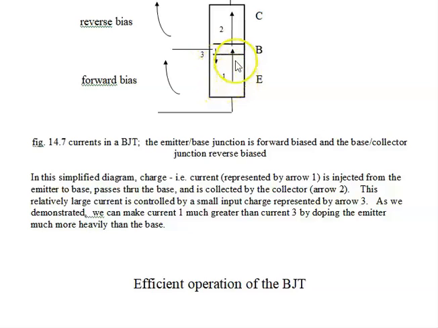Because the doping in the emitter is about 100 times, sometimes more, than it is in the base. So if we have a high doping in the emitter, much lower doping in the base, there's a lot more stuff, in this case holes, which can flood through from the emitter to the base than there are electrons in the base, because there's just less of them. The gate is open the same for both. The difference is how much stuff can go through in each case.